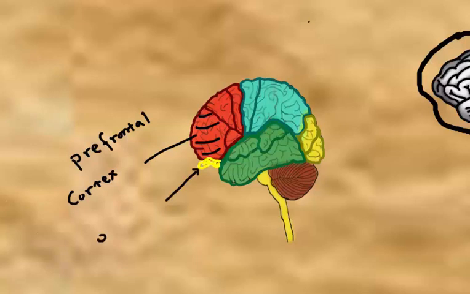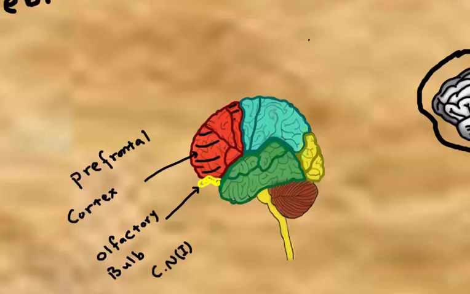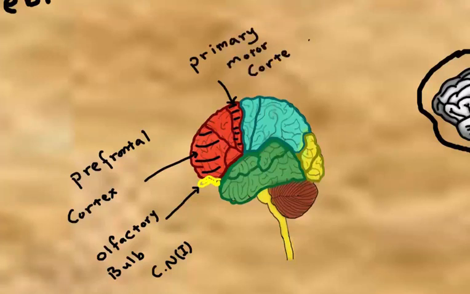On the medial inferior part of the frontal lobe runs the olfactory bulb, which is a part of the first cranial nerve called the olfactory nerve. Then we have this area of the precentral gyrus, called the primary motor cortex, for the voluntary control of muscles. And the area near to it is the motor association area for planning and coordination of complex movement.